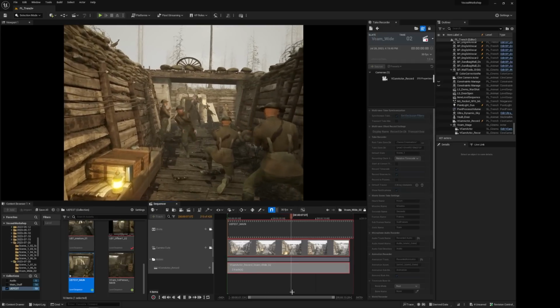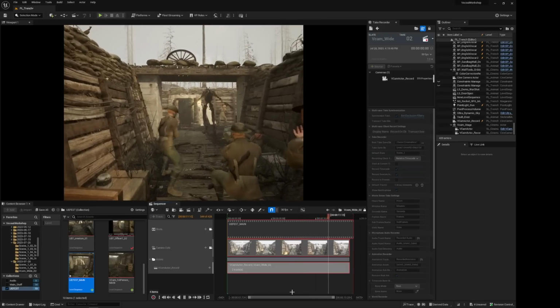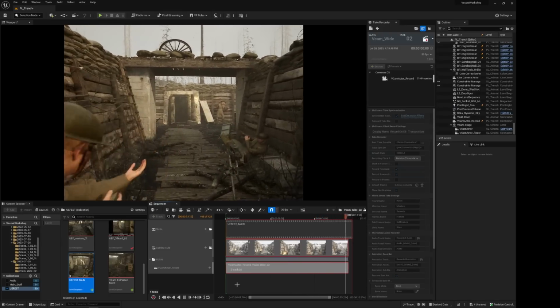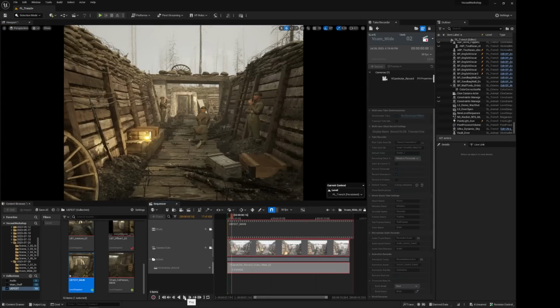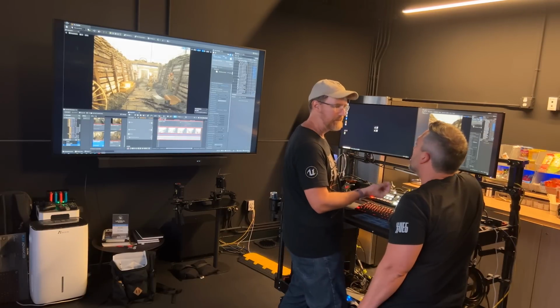So it seems like it doesn't like to have 2 camera cuts tracks. They will fight with each other. So you really want to keep in mind that if it's acting strange and you're not seeing the camera, look for an extra camera cuts track because they will. It's the kind of problem that's not easily spotted, right?